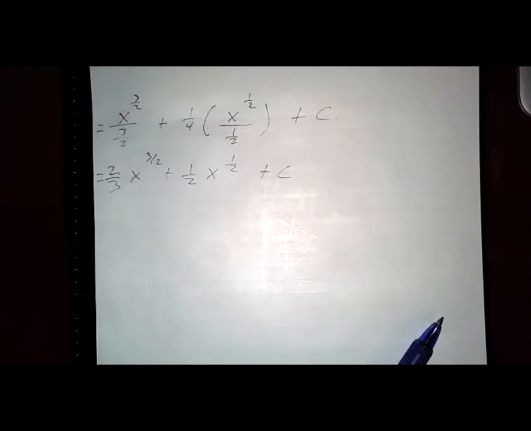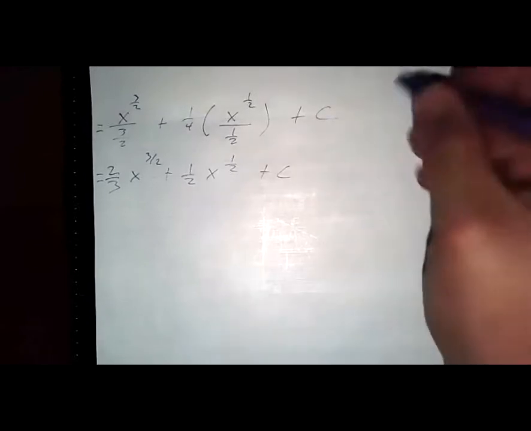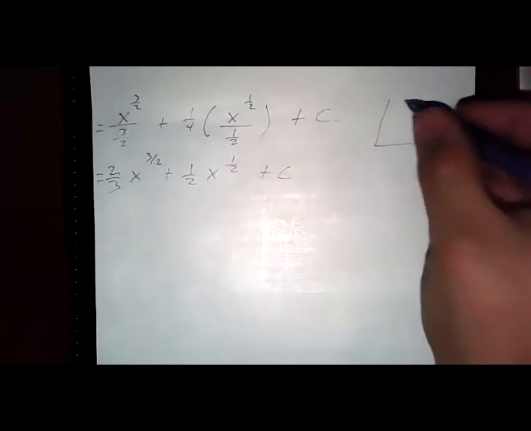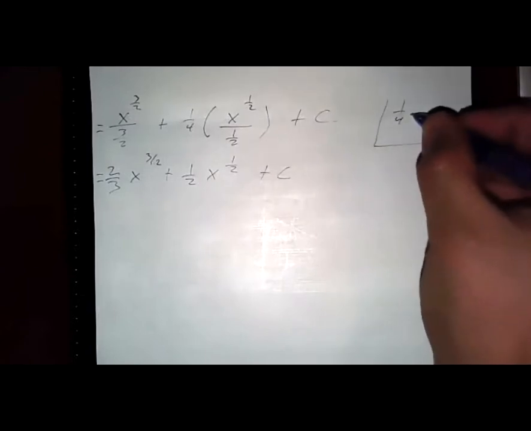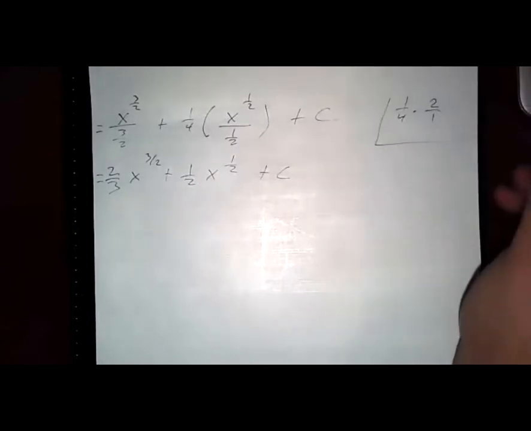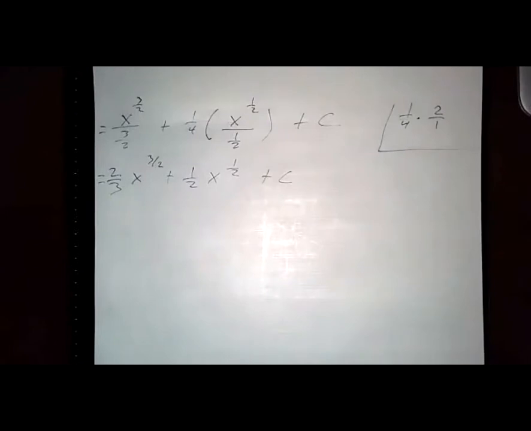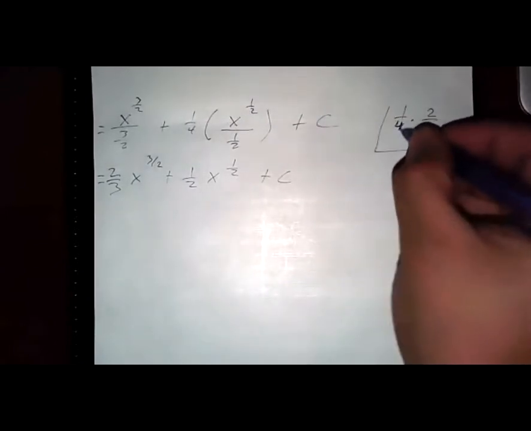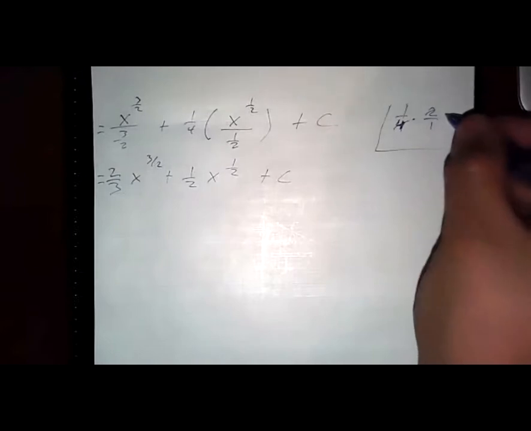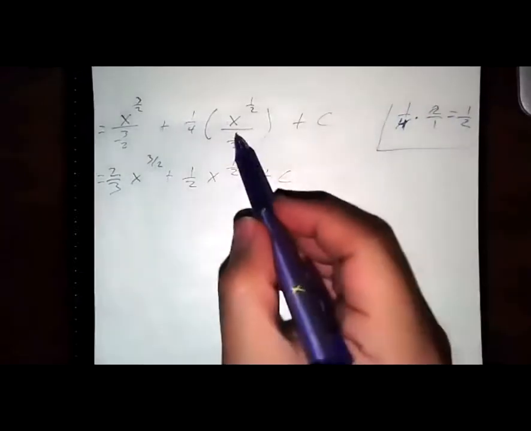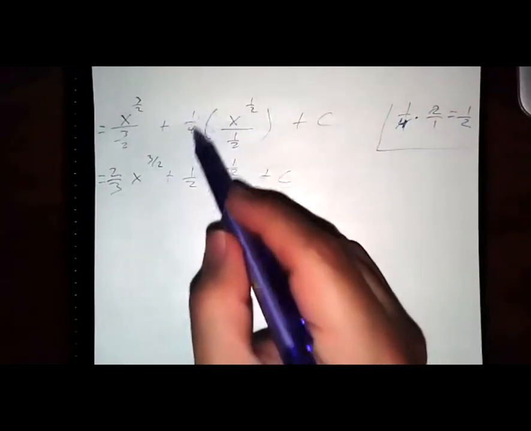On the second term where you have a quarter multiplied by x to the half divided by the half, how do you get the half on the third line? Oh, okay. Basically, it's 1/4 times the reciprocal, right? Okay. So this becomes 1/2. So this flips over and multiplies. Oh, okay.